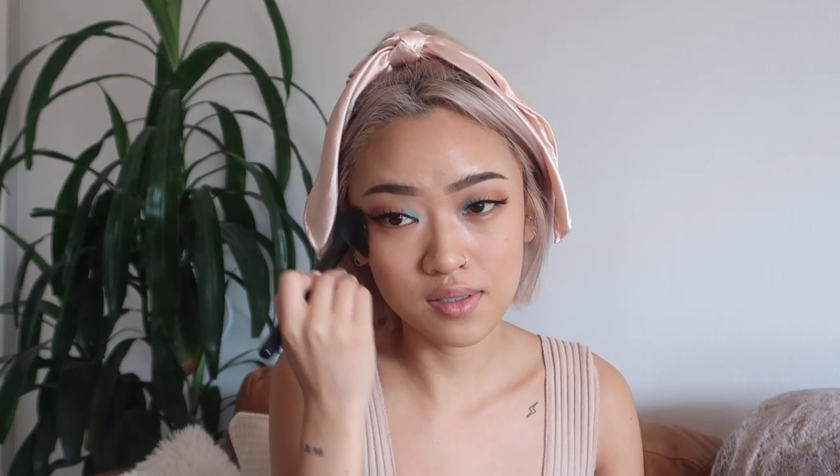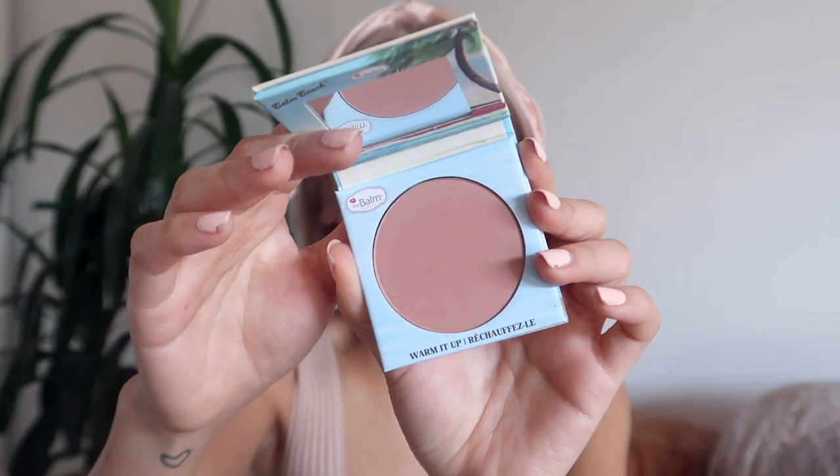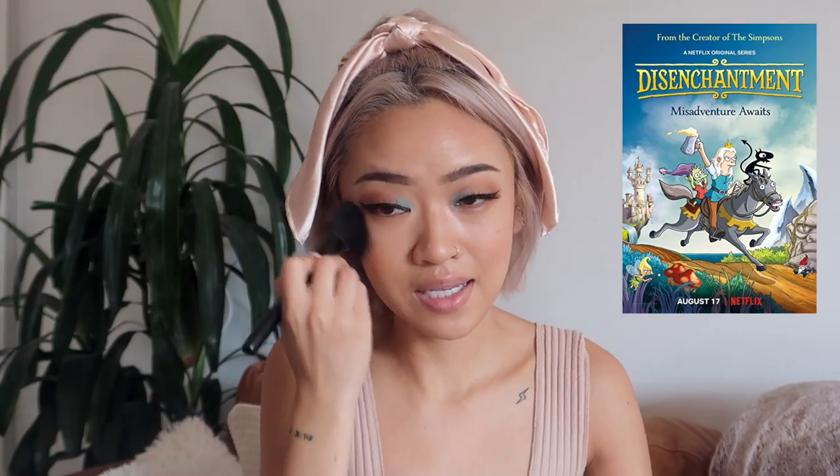I also watched Disenchantment. By the way, I just put on some light neutral blush from The Bomb — their Beach Bomb Blush. Back to Disenchantment — it's another animated series on Netflix, created by Matt Groening who did The Simpsons. I've never been crazy about it, it's always just been something fun to have playing in the background. It's kind of cheeky with that Simpsons humor. I don't hate it, but I'm not crazy about it.